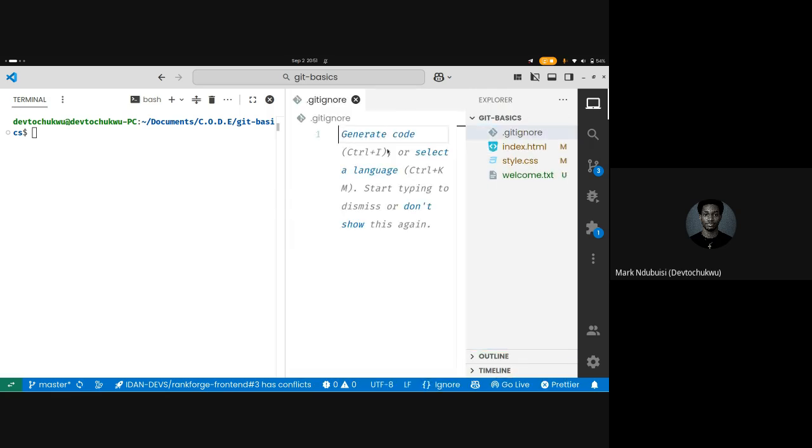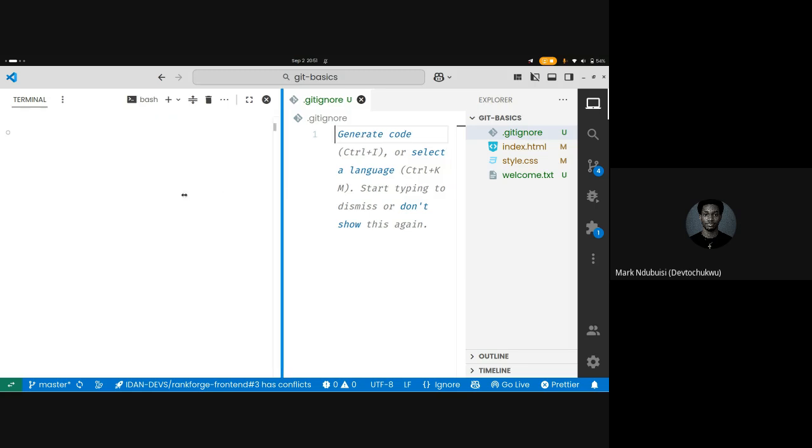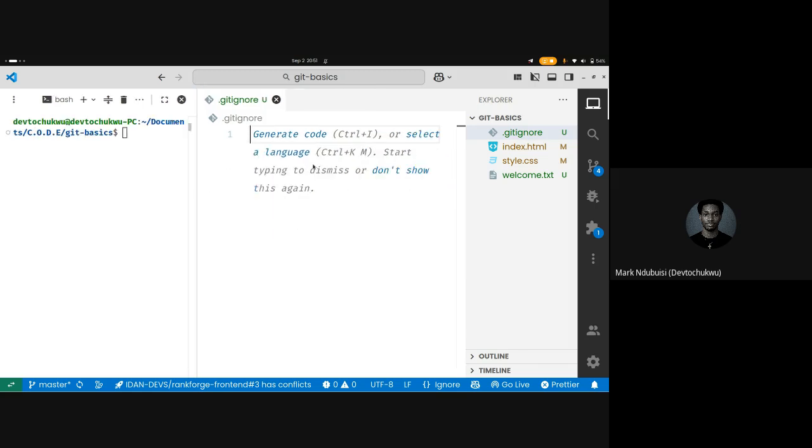I mentioned this file, right? I mentioned it earlier. I told you that it's the file that records the files, directories or folders that you don't want Git to keep track of, right? So this is the file where you are going to put it. And how are you going to put that? You can start with a comment, which in this case is a hashtag sign, and then you can type in what you want.